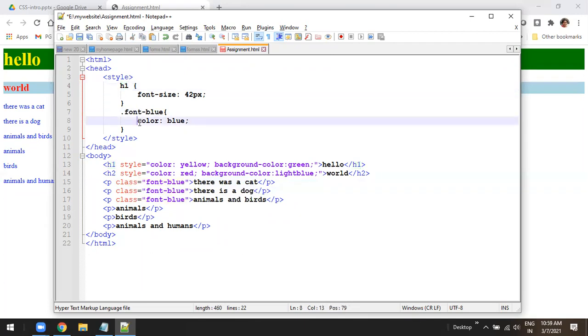In the same way, this color blue is applied to all the elements which have the class font blue. When we add a class in the elements, we have to write the class name here along with a dot. Whenever we write this dot in front of something, the program understands that it is a class. Now let's see what happens.